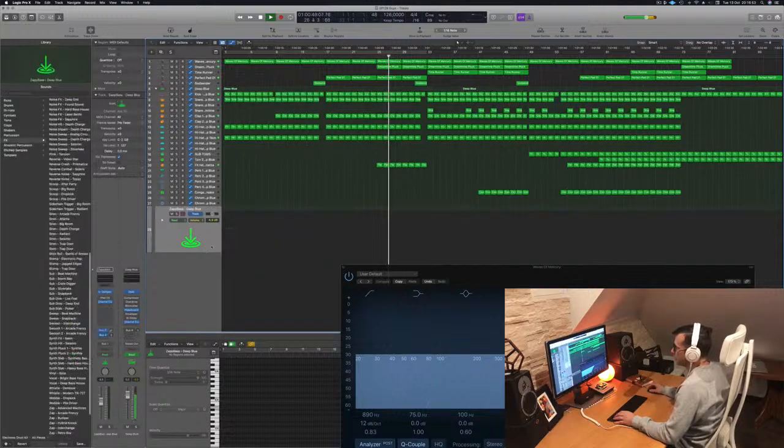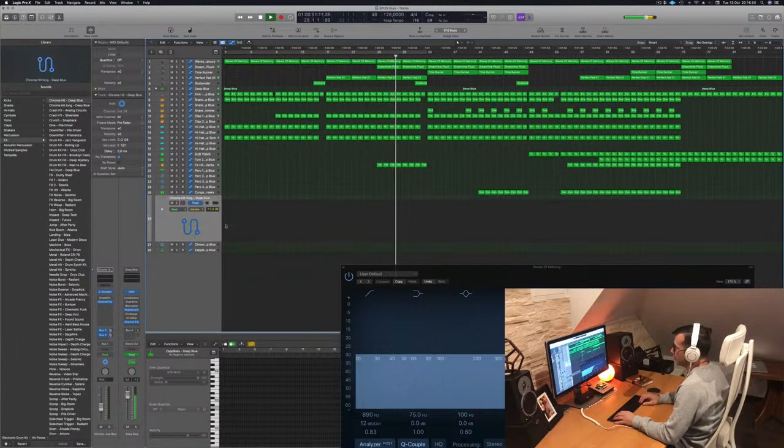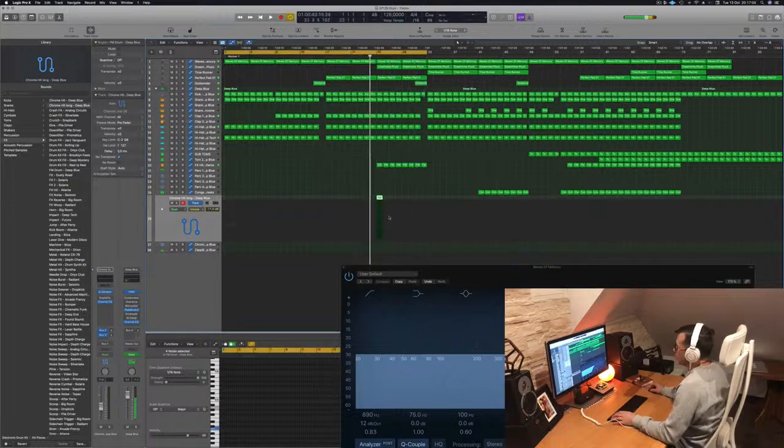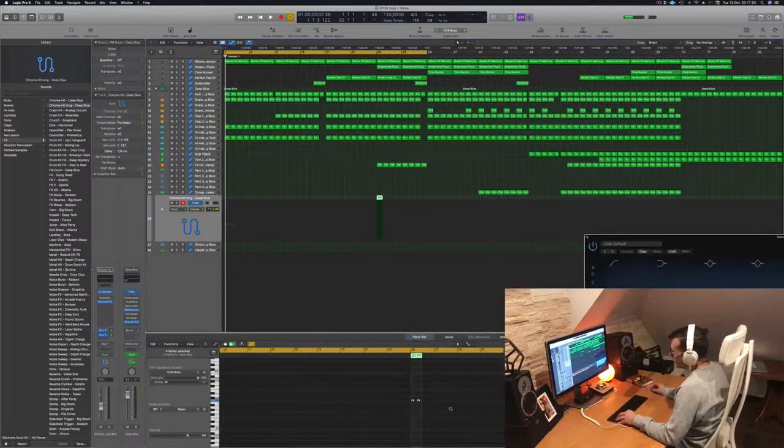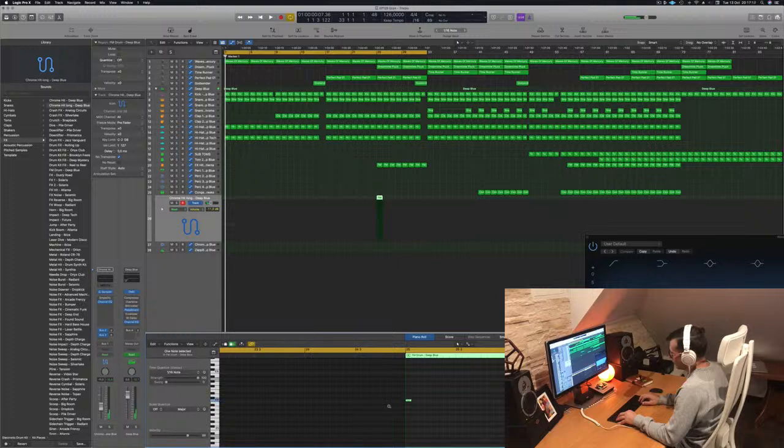Let's see what we got. Zap. Hit long. Let's see what that is. Might be good. So to make things easier, I always tend to replicate MIDI because I'm so used to working in this that I just take the MIDI here. Oh, this was interesting. So it does this effect.